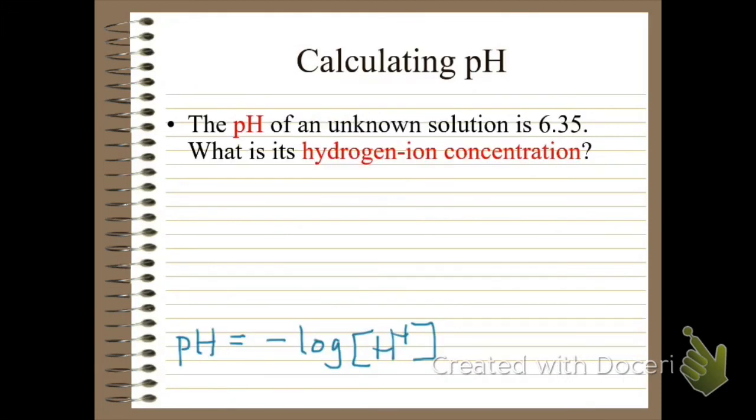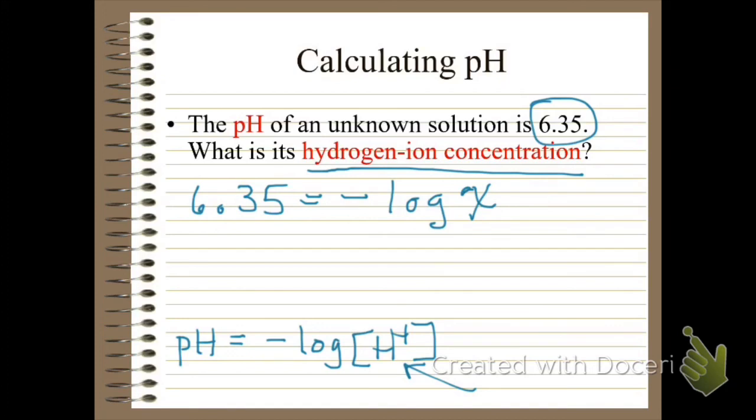In our last example, we're being asked to find the hydrogen ion concentration given the pH. So we only need our one equation, pH equals minus the log of the hydrogen ion concentration. But notice we are solving for the H plus ion concentration. That means our equation would be 6.35 is the opposite of the log of X. What number? So we are looking to find the antilog. The thing here is to remember it is the opposite of it.